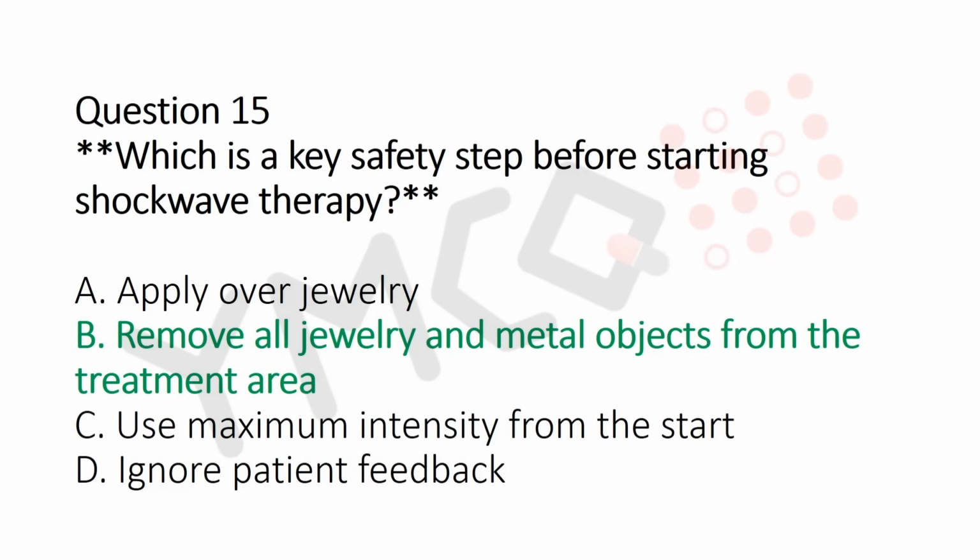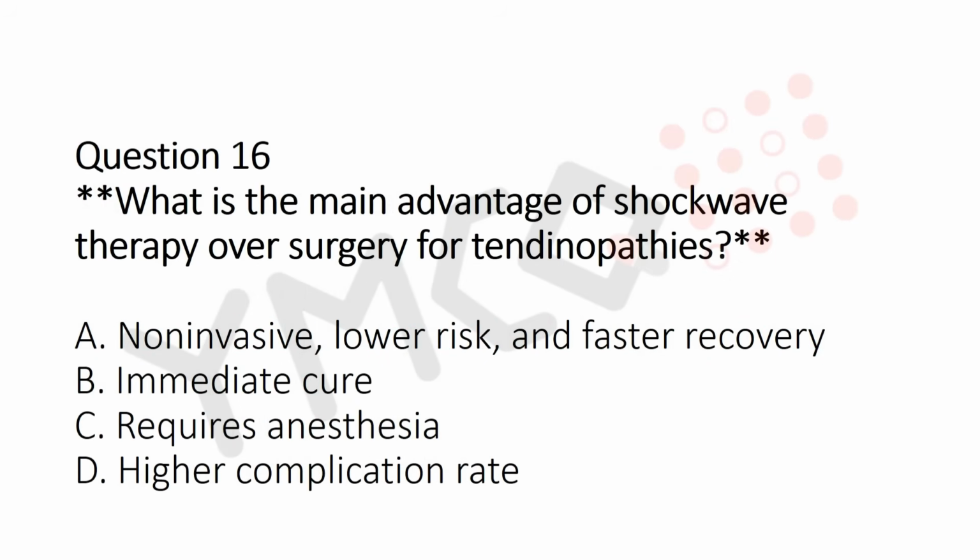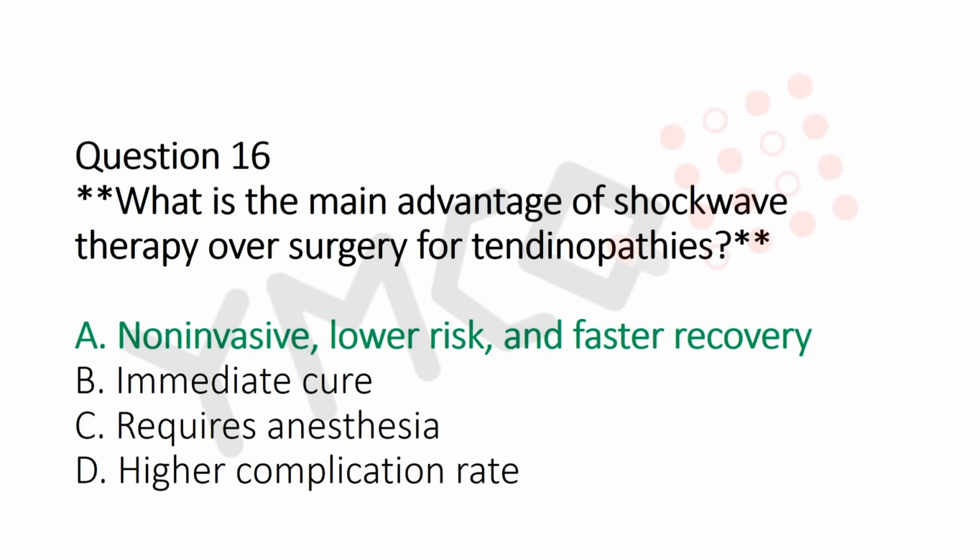Now let's move to question number 16. What is the main advantage of shockwave therapy over surgery for tendinopathies? Option A, non-invasive, low risk and fast recovery. Option B, immediate cure. Option C, requires anesthesia. Option D, higher complication rate. And the answer is option A, non-invasive, low risk and fast recovery.